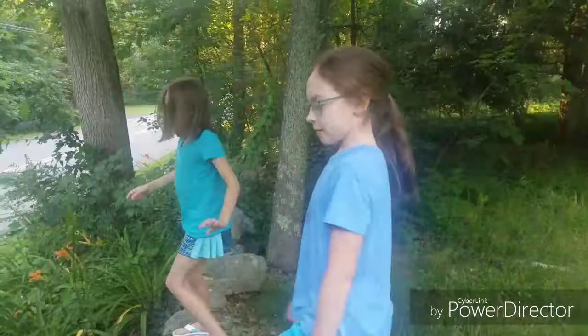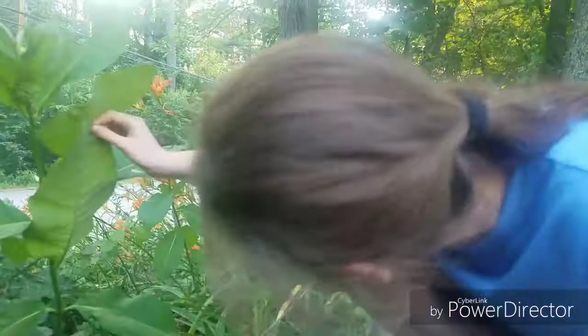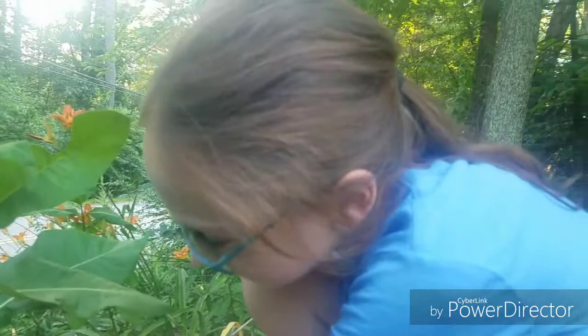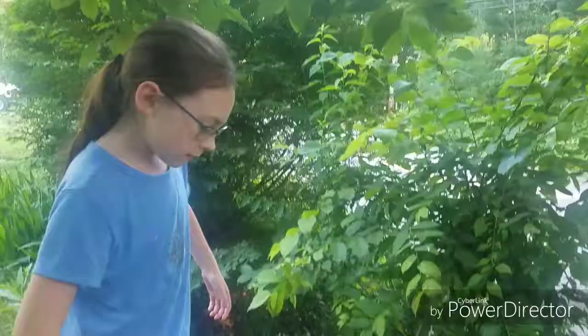All right, more leaves to check. So far we found five eggs on this very plant. Sometimes the butterflies might even go all the way down because they want to go really low where predators can't spot them, so any of these leaves might potentially have eggs. Oh, was that it right there? Yeah. All right, we have another one. Little spider. So there's six eggs on here. And there's a possibility that there might even be more. You never know. All right, let's cut it. We cut off number six.